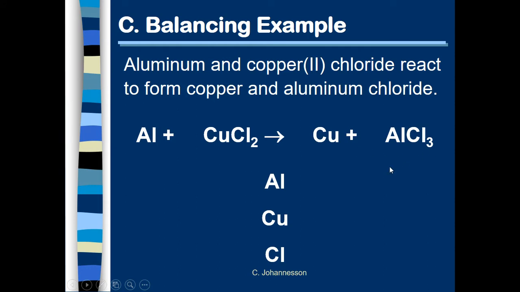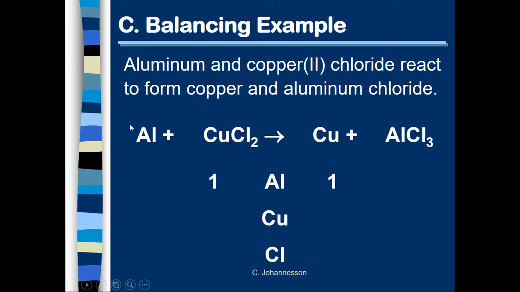Okay, there's actually going to be two ways of doing this. I will show you the way that they have here. I don't do it this way, but you are certainly welcome to do it this way. Some people are visual and they like to see these atoms listed down here. See, they've listed Al, they listed copper, and they listed chlorine, okay? The numbers on this side are going to represent this side of the equation, and the numbers on this side are going to represent this side. I don't list mine. I just start balancing, and I will absolutely show you both ways, but we'll do this way first, okay? So the first step is to just list what you're starting with, okay?